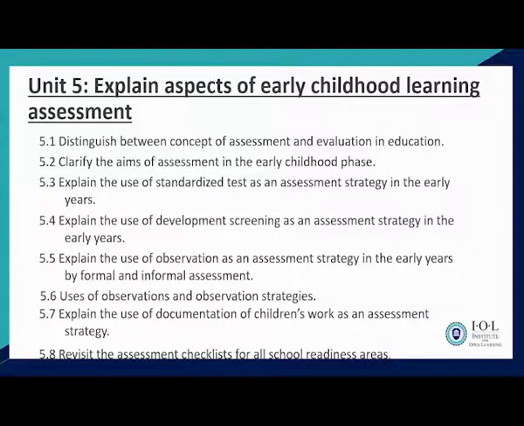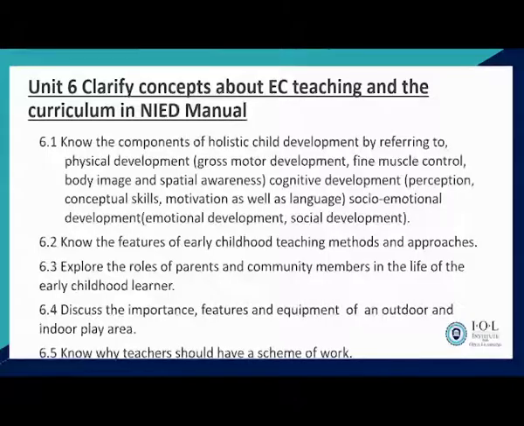5.7, explain the use of documentation of children's work as an assessment strategy. What is being documented when we are assessing learners in early childhood? What strategies are being used there? 5.8, revisit the assessment checklist for all school readiness areas, where it can be improved and how often we can use these strategies. Unit 6, clarify the concepts about early childhood teaching and the curriculum in the NEED manual.